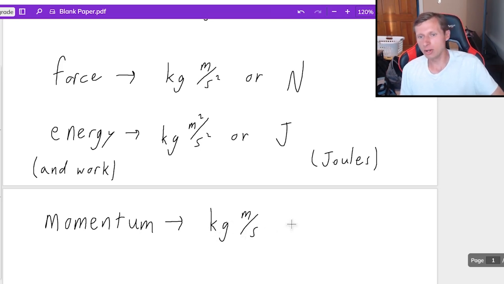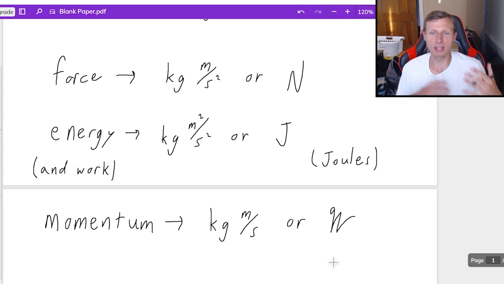Which is why I tell all my students, as a joke, that you can also use the Wiesner as your units of momentum, which of course is my last name. And the symbol for the Wiesner is the capital cursive W. So you can use that whenever you're doing momentum problems in physics, and you will not get any credit in your physics class. But it is my life mission to make this the accepted units for momentum, so we're going to see if that takes off or not.